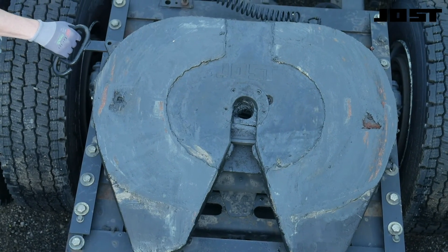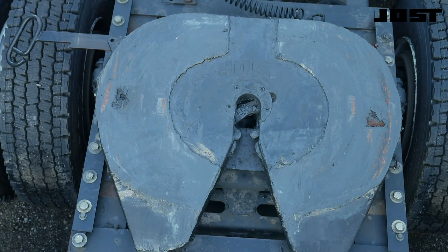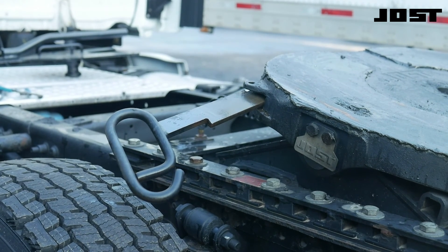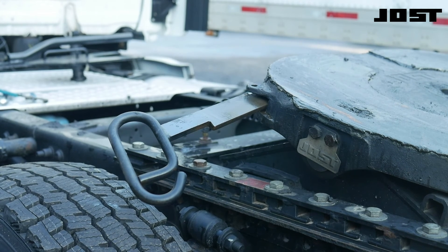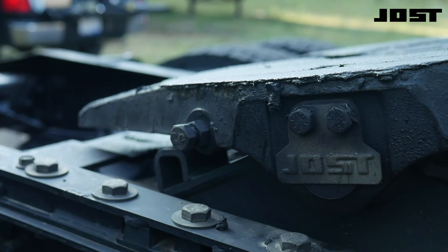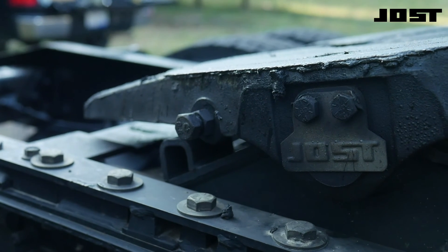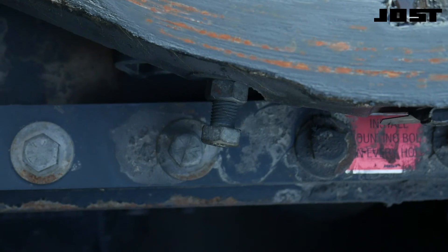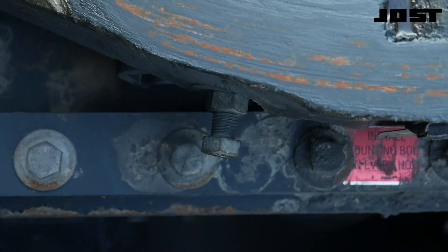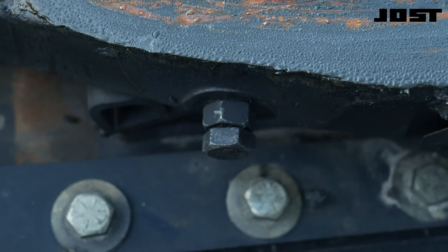View the top plate as it arrives. Pull the release handle and hang it on the release notch. Is the release handle straight, or does it appear bent forward or backward? If the release handle is bent, the lever with bushing may also be damaged. Depending on age and wear, there should be between three-eighths of an inch and one and one-half inches of adjusting screw threads visible. If no threads are showing, the top plate has been mal-adjusted.